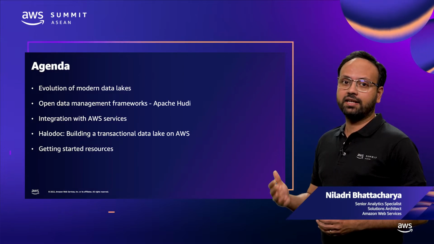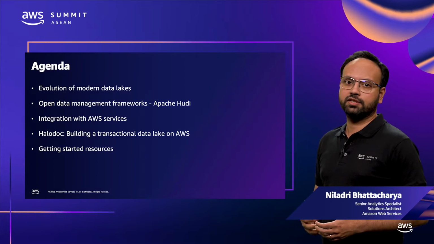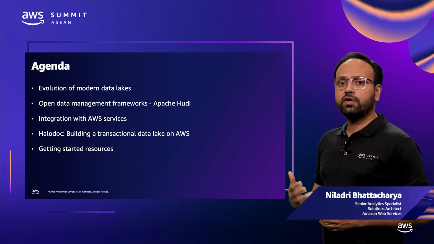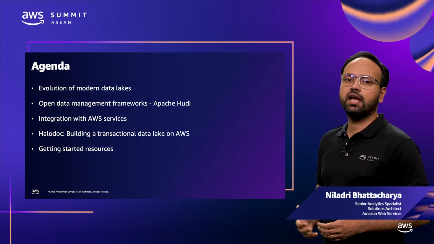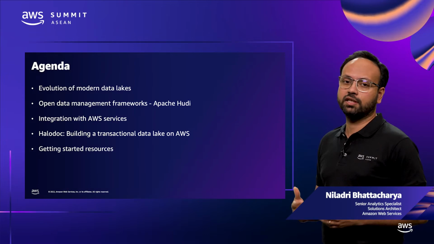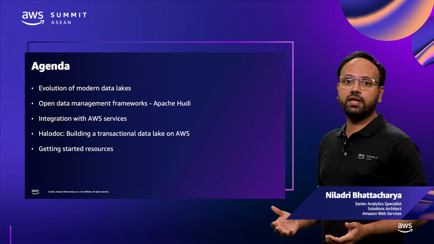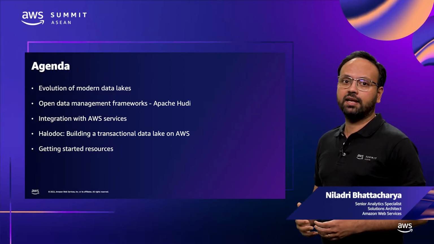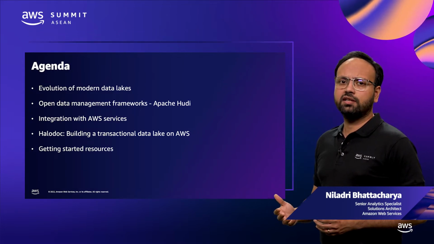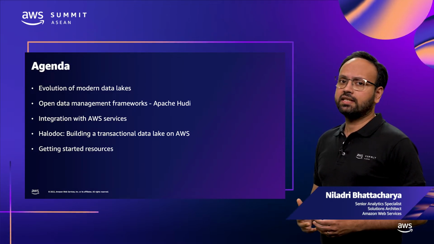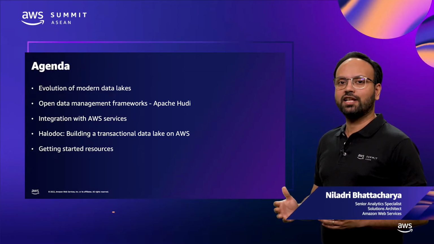First, we'll quickly set the stage on modern data strategy and what it means for our customers. Then we will look at what were the challenges in traditional data lakes and how it has evolved over the years using current generation frameworks and toolings. There are different data management frameworks like Apache HUDI, Apache Iceberg, Delta Lake, and AWS Lake Formation governed tables, which solve these challenges and are transforming the way data is managed in data lakes. However, today we'll dive deep on Apache HUDI.